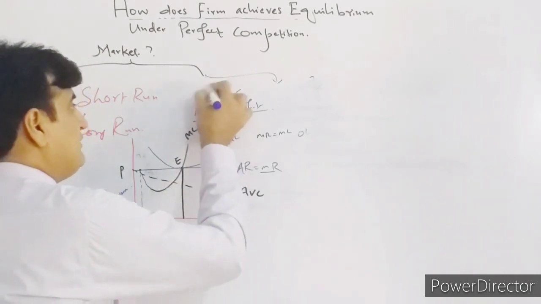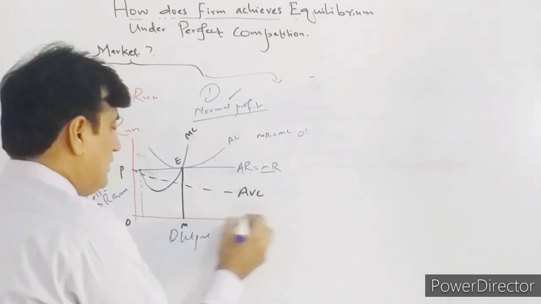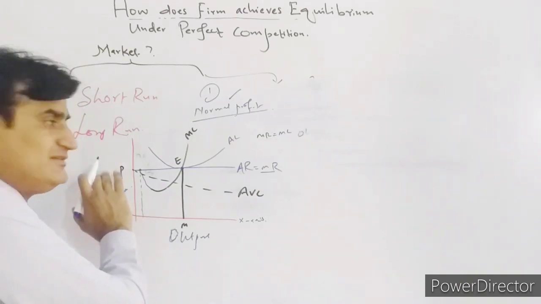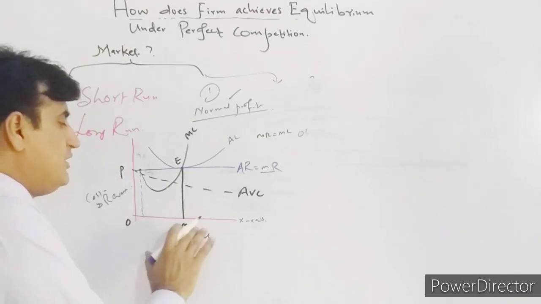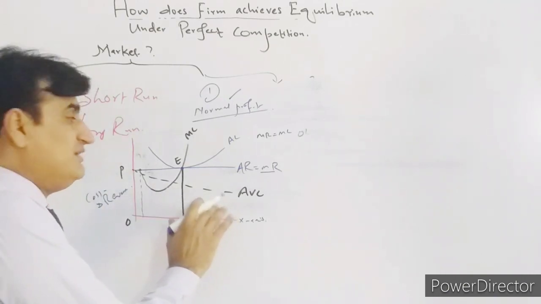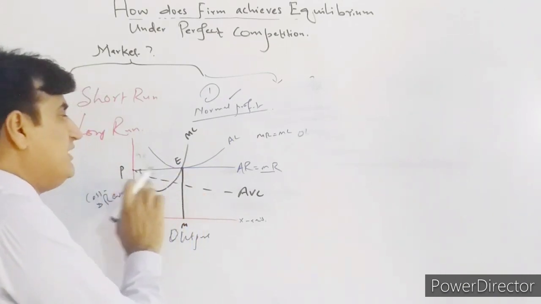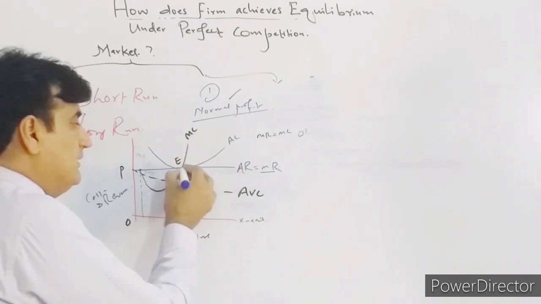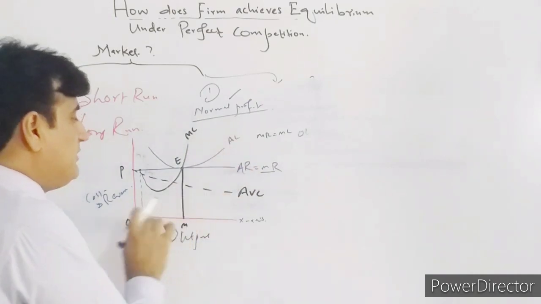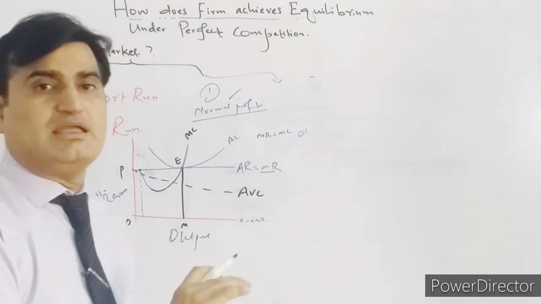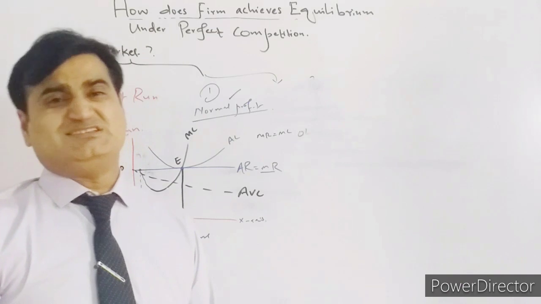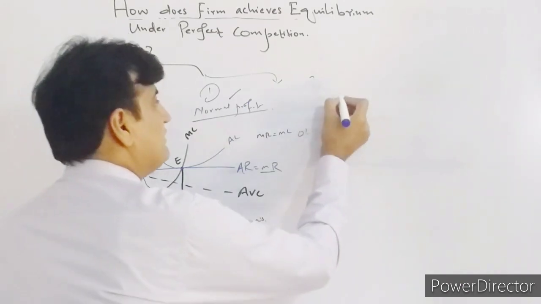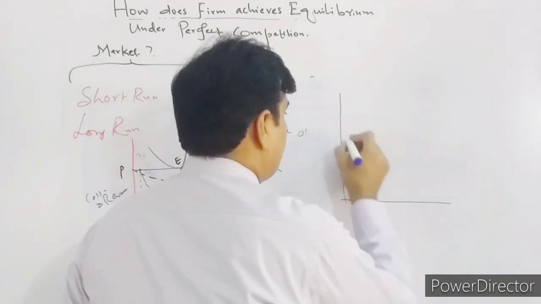The firm may earn normal profit, abnormal profit, normal loss or abnormal loss. This is the first case, when the firm earns normal profit. Output has been shown on the x-axis and price on the y-axis, where the firm produces OM output at OP price and is in equilibrium at point E, where MC touches MR from below. This is the point of equilibrium. This is normal profit, because in this case the firm is recovering its explicit cost, and the firm may also earn abnormal profit. So this is the abnormal profit.